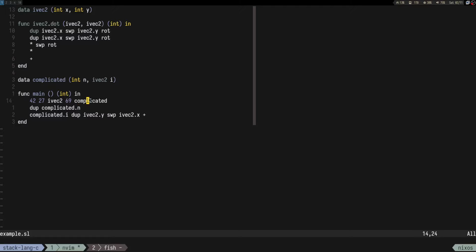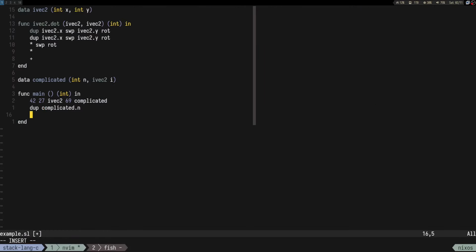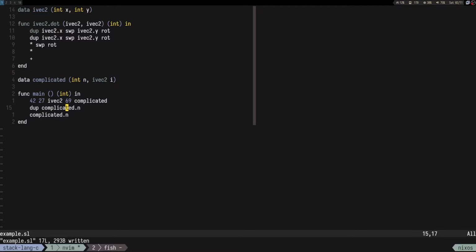So let's just go step by step, right? So 42 and 69, we put it inside of complicated. If I call dupe, I just have the same pointer twice. So if I call pop and then complicated, is it going to work? Yeah. So then if I call complicated dot n again, why doesn't it work though?